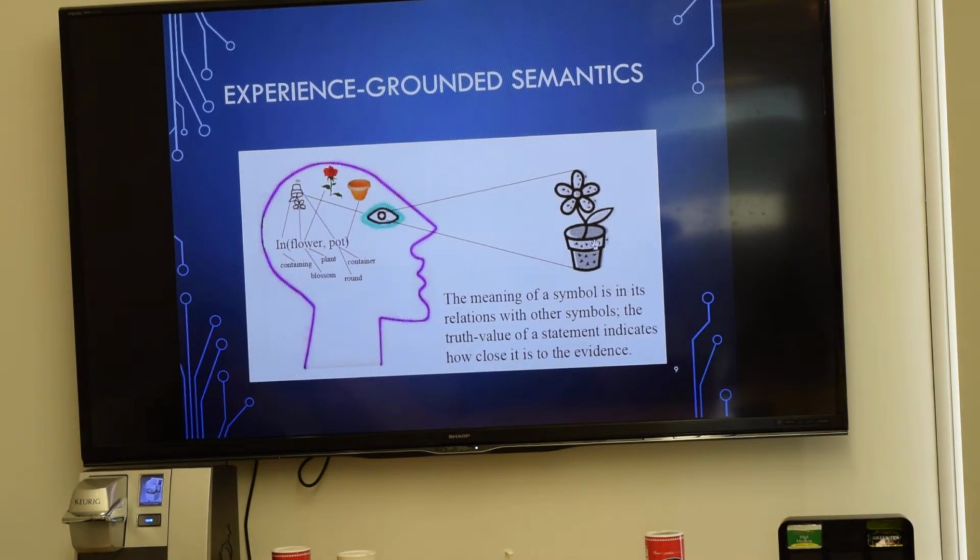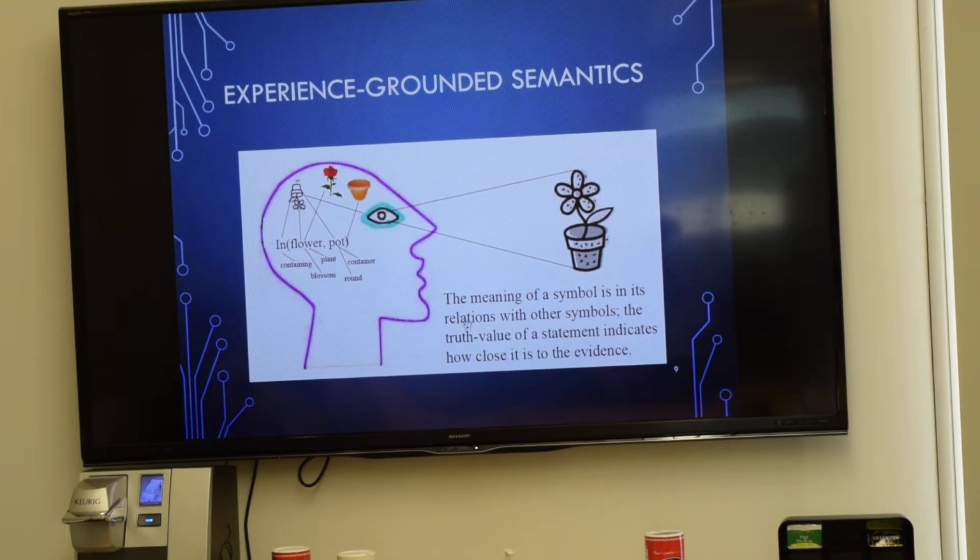Instead, I develop a new semantics which I call experience-grounded semantics, which is kind of like this picture. It does not assume a predetermined partition of the world into objects and relations which you only need to put labels on. Instead, the partition is actually formed within your mind. The world, of course, exists as a whole, okay? But each individual is actually identified in your mind. And so now you'll see that the meaning of a concept, like what is a flower, is not that thing in the world anymore. Instead, it's its relations with the other stuff in your mind, how it's related to other concepts, and also to mental images and vision, to a whole bunch of others.